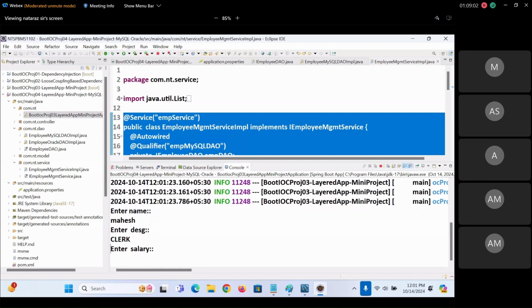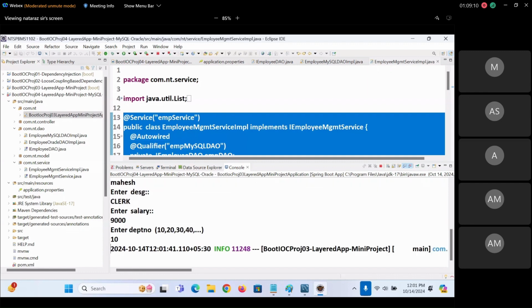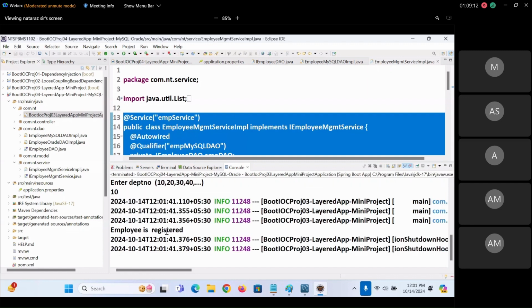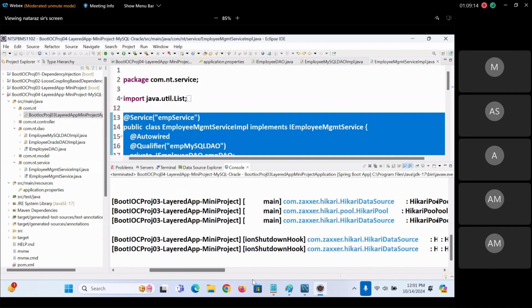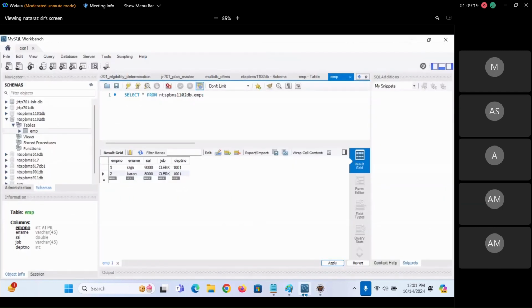Salary 9,000. Department number 10. Employee registered for which database? Right now it is pointing to MySQL. See guys, 3 is automatically generated. Record is inserted. Did you realize that?